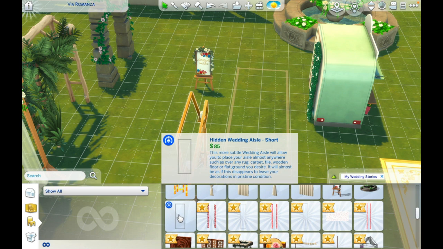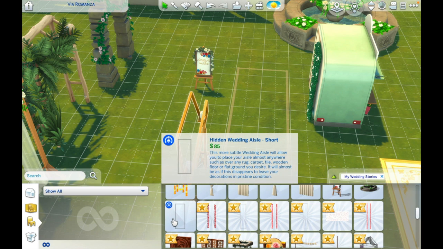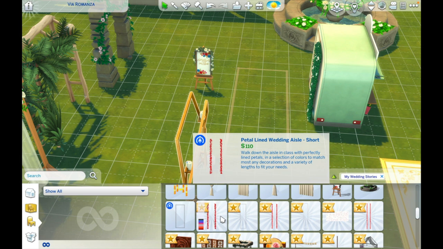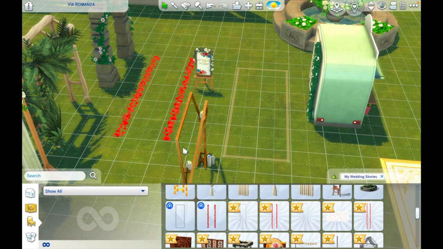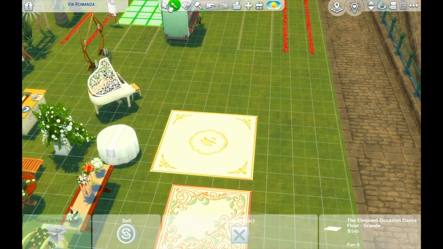This more subtle wedding aisle will allow you to place your aisle almost anywhere, such as over any rug, carpet, tile, wooden floor, or flat ground you desire. It will almost be as if this disappears to leave your decorations in pristine condition. Okay, so you have that wedding aisle as well as a floral one. And they're all different sizes, as you guys can see, right? All different sizes.